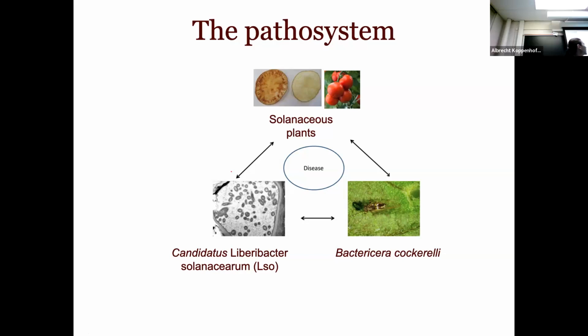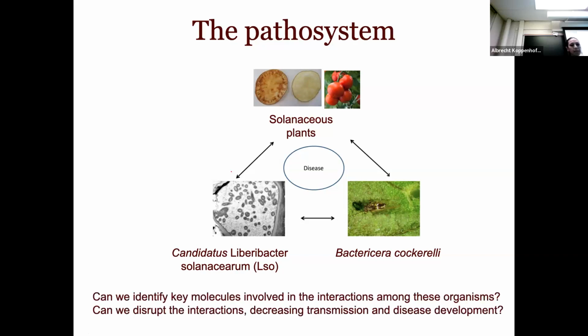The issue is that it happens pretty often, and it's detrimental for us who want to feed people. The important thing in this disease triangle is in fact the adjectives that I use, because if you do not have a susceptible host, or a competent vector, or a virulent pathogen, then there's no disease, right? And we don't care anymore. In fact, host plant resistance is the best way for us to protect our crops, but it is not always present.